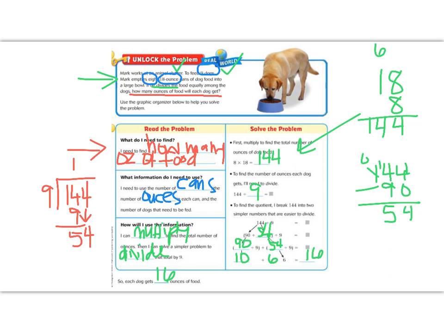Nine goes into 54 six times, which is 54. No remainder. So we get the same answer. So we can do it a partial products way, or we can do it with the traditional method. But by breaking it down in small parts, it allows us to do the math mentally. Great job.